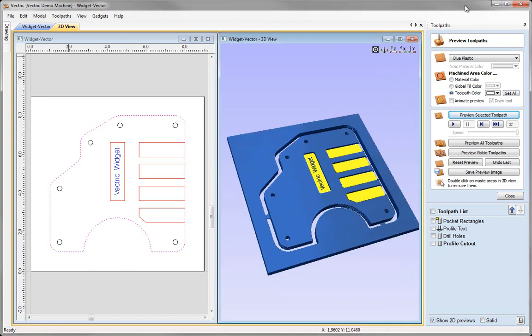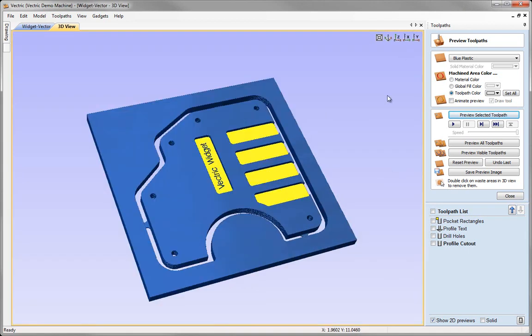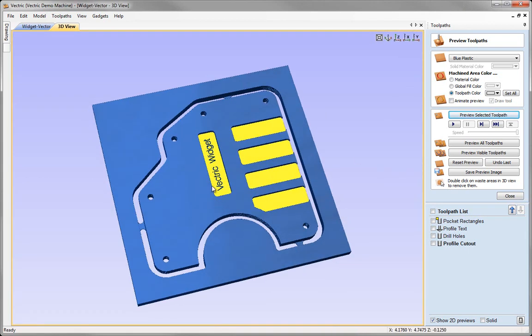So you've already seen how invaluable the toolpath preview is to let us see exactly what's going to happen based on the parameters we've set up for our toolpaths. If we maximise this, you remember we were able to clearly see what the text was going to look like when we machined it and adjust the depth before we'd actually run the part, wasted time or material on that.